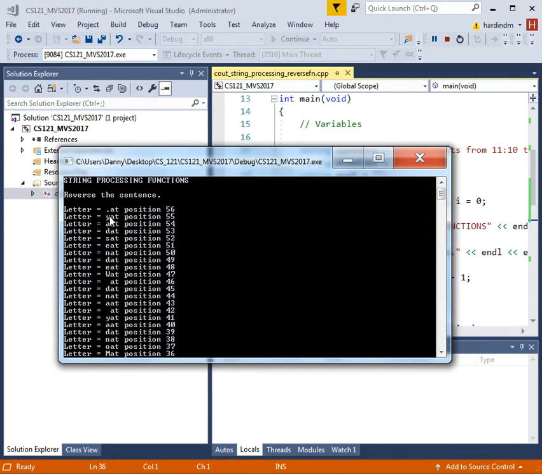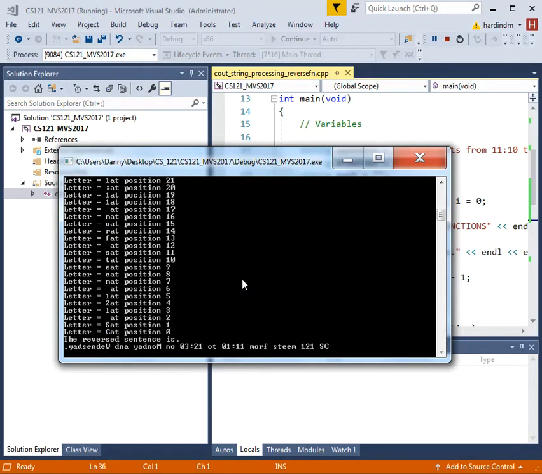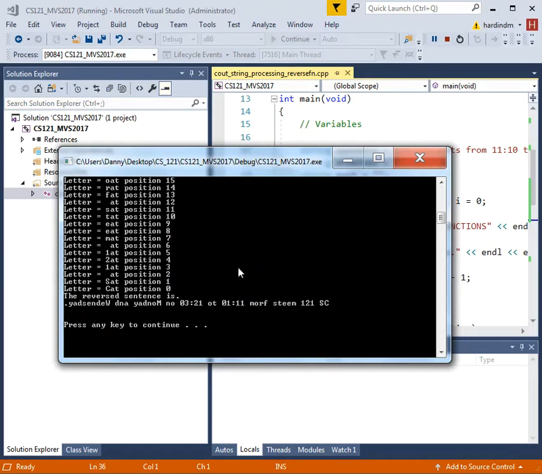But if you look down this column, you see the dot, the Y-A-D-S-E-N-D. So you see the reverse of Wednesday showing up here, and you can see the positions. It starts at position 56 on the far right-hand side, where we get the dot, and it decreases as we go down. Now, as we go through the loop, we pull each character from the right-hand side. We concatenate that onto our reverse sentence, and then at the bottom, you can see that we have dot and Wednesday reversed, and the rest of the sentence now is reversed. So that was the purpose of that execution.